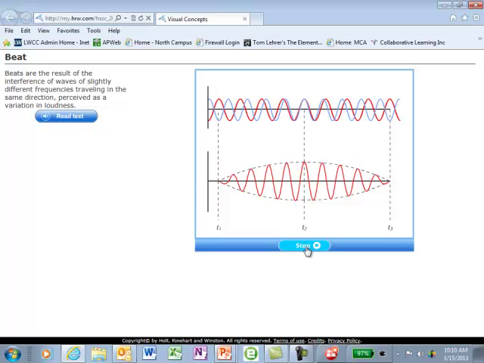When the two waves are exactly out of phase, destructive interference takes place. The two waves cancel each other out and there is little or no sound. When the two waves are exactly in phase, constructive interference takes place. The two waves add to a large wave and there is a louder sound. As the sound continues, the waves continue to produce destructive and constructive interference, giving beats. Piano tuners use beats to tune piano strings to a reference note from a tuning fork.